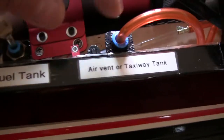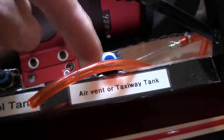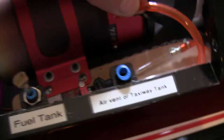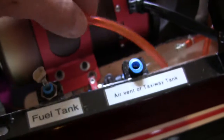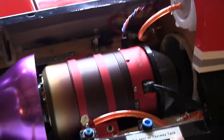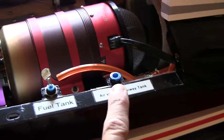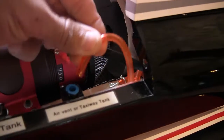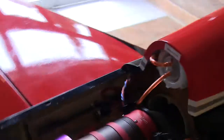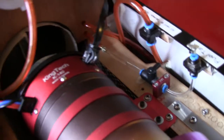And here is the air vent, what I call air vent or taxiway. I will explain. My tubing from the top tank is arriving at the bottom of this plug. And instead of going straight to the bottom of the airplane, I rather put this plug, because I can use also a taxiway tank. So when you are at the field, especially when you have to wait a long time with your turbine running, instead of consuming your fuel on board, you connect here your taxiway tank. It will consume the taxiway tank and keep your tanks full. And as soon as you finish, you remove the taxiway tank and you plug this tube that comes from the bottom of my plane and makes the air vent always on while flying.